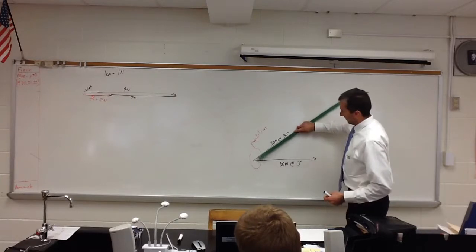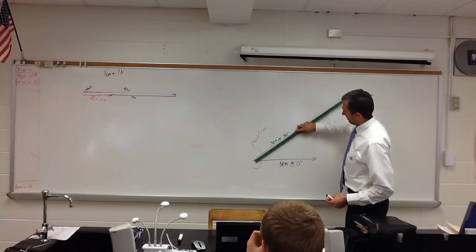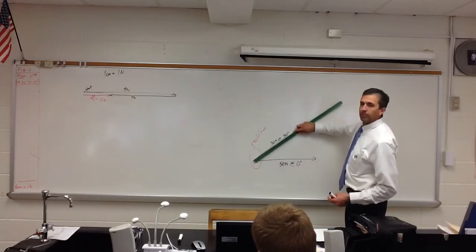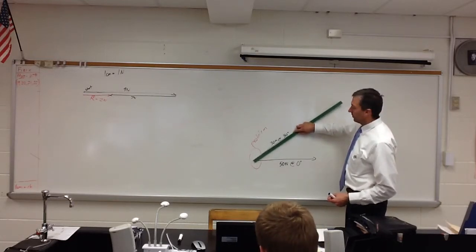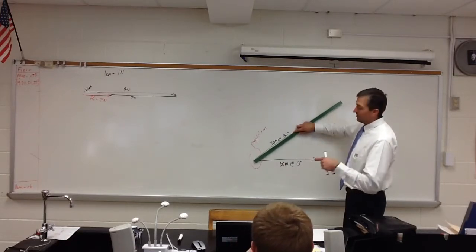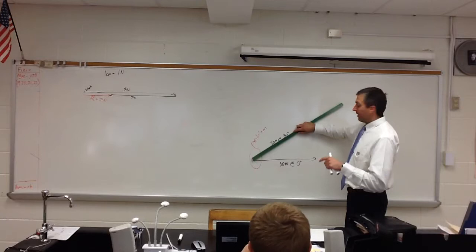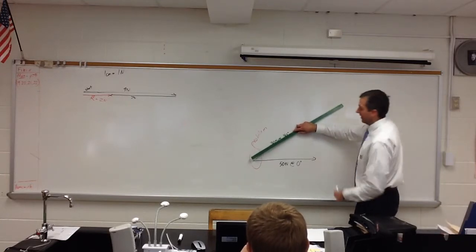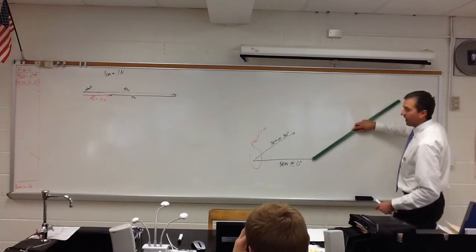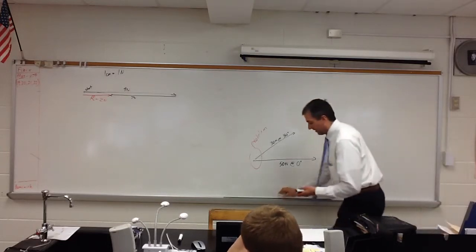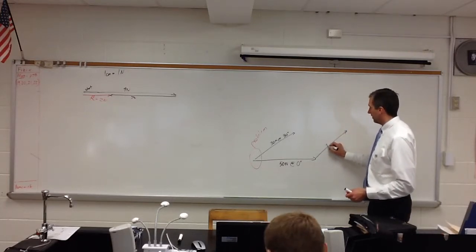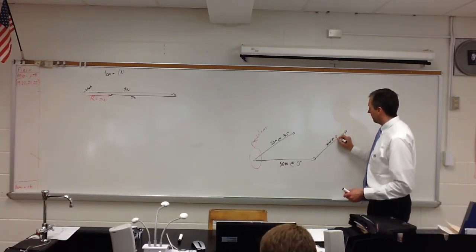So I'm going to use this little yardstick to help us represent here. Boy, that line's not very straight now that I hold it up there, but that's okay. Anyway, this is pointing this way, so it has to continue pointing that way, and it has to continue remaining the same length. But it has to be connected to the end of this. So basically what you're going to do is move that over. Okay? So it's going to end up down here, it's going to be 30 newtons at 30 degrees.